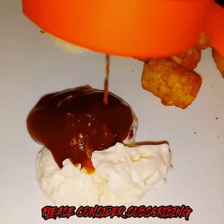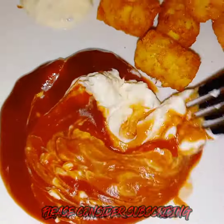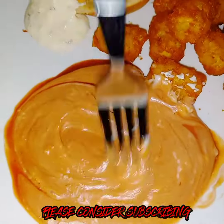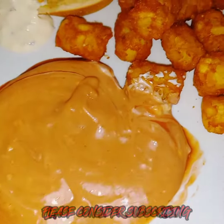And then I'm going to put some ketchup on that. Go on ahead and spin that around. Get that all mixed in, okay? Dippity dip dip dippity da do da day, right? That is my dip. I will be putting that tater tot up in there.